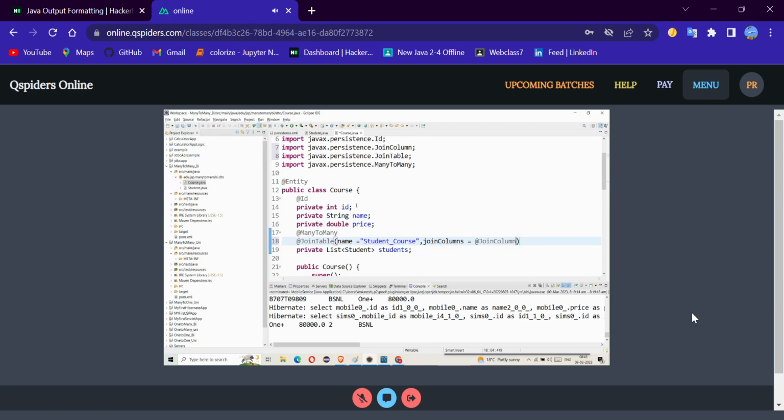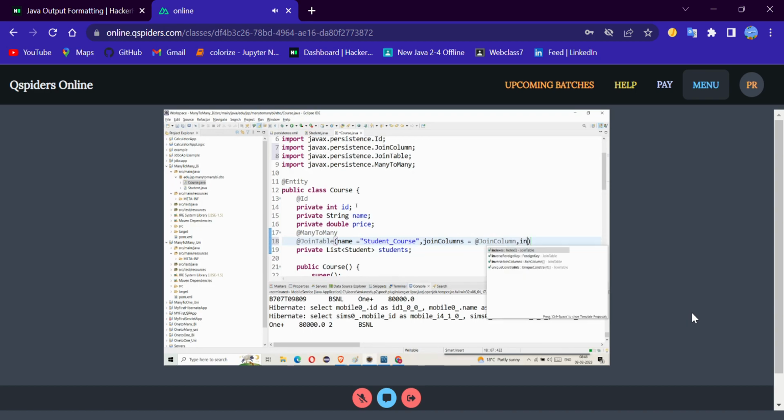The column name I need to mention, right? So @JoinColumn, and if you want to give a name for this particular column, you can give one. I will eliminate this, no need to have that.